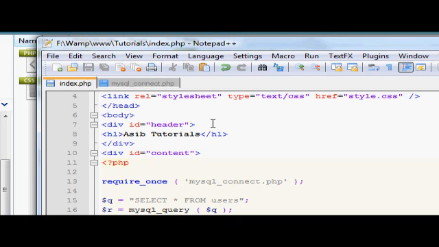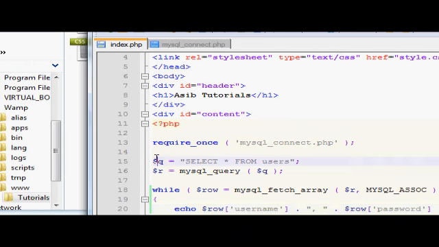Then, as tradition goes, you create a variable called q, and inside that you put your MySQL statement. That should theoretically be a semicolon there. Now these are all the things we've looked over in the past 6 or 7 tutorials about MySQL statements. You put it all in between quotes in this variable here.